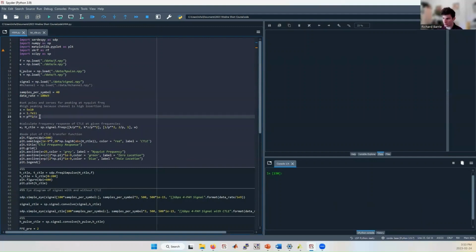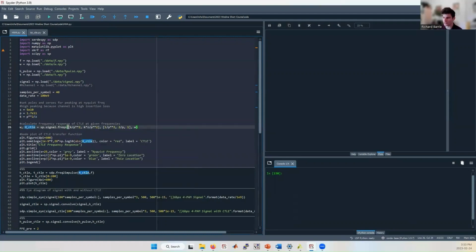Then we're going to set up our zero location, pole location, and coefficient k that we just calculated. And now we have everything needed to calculate the discrete frequency response of our CTLE. That's capital H CTLE, using SciPy's freqs function.